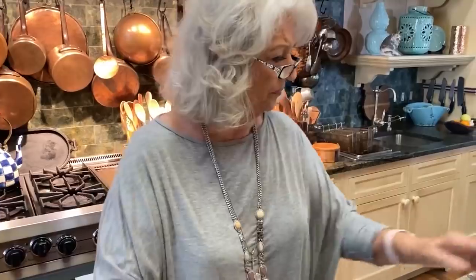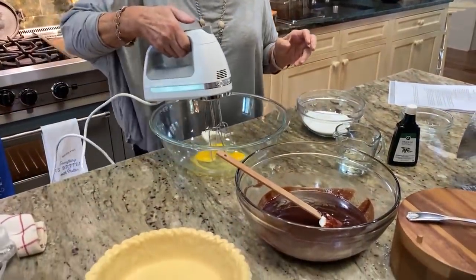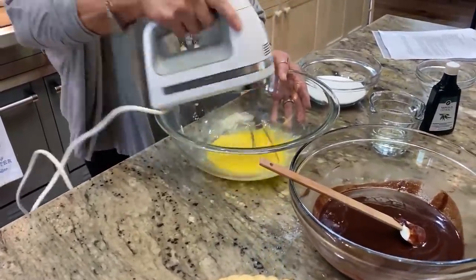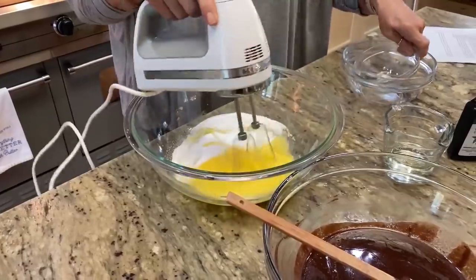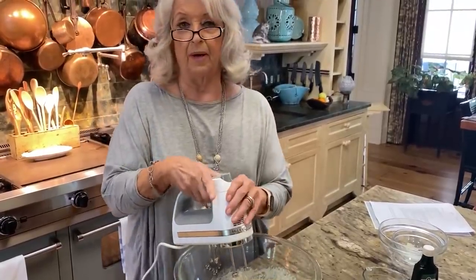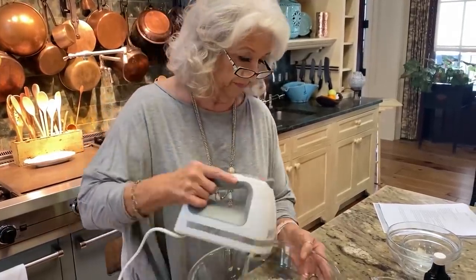Okay, back to our pie. So I have 3 eggs that are unbeaten. And Stacy says for us to just use a hand mixer on this recipe. And in goes her sugar. And remember, it calls for 1 1/4 cup of sugar, I think, in the original recipe. But Stacy took hers down to 1 cup. So I'm doing this just like Stacy. So remember, if this pie to your tongue is not sweet enough, you're safe to go ahead and add 1/4 cup more of sugar. She added the extra chocolate, maybe that took care of it. So she felt like she had to take away something.